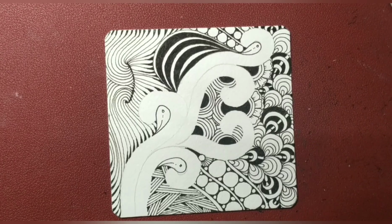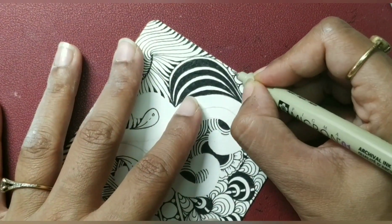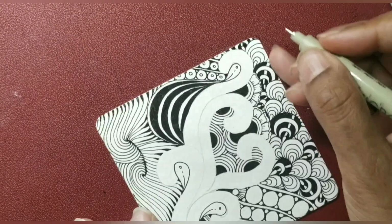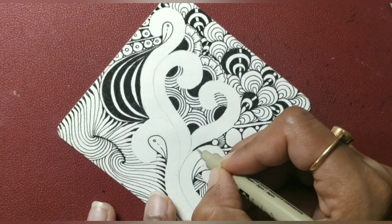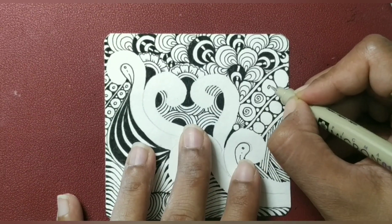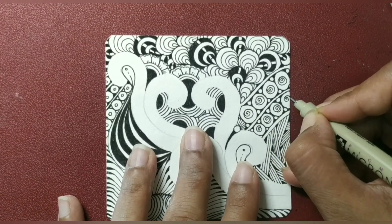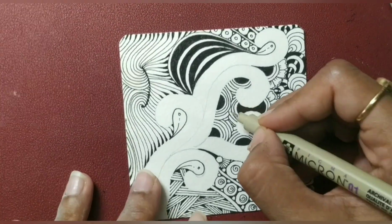So I'm done with drawing my Bunzo here. Let us now move on to shading and we shall see what else we want to do. Probably add an additional orb inside here. Small little spaces, make sure you fill it up so that the outline is nicely defined. Again, you can add a printum here. That's it. Let us first shade and then we shall see if we want to do something else.